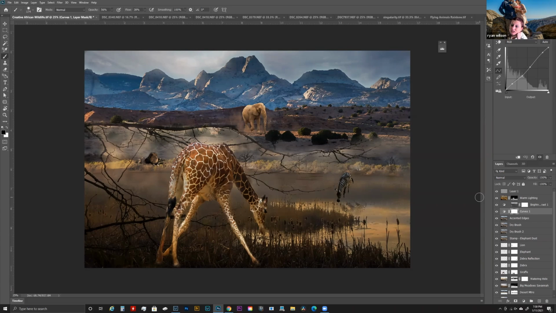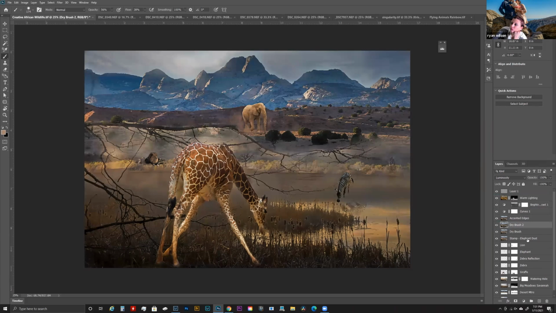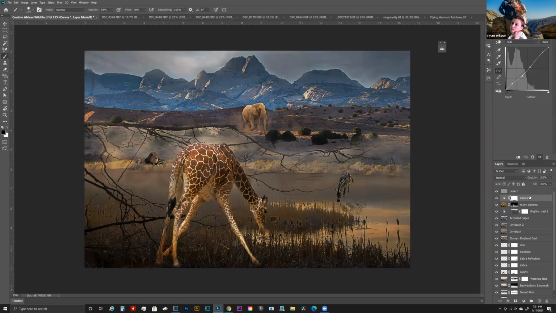And then, like I said, I just play around with filters, adding new layers, adding new filters, and playing with their opacity and fill, and where they are on here. Like, let's do that up there. Until I get something that I like.